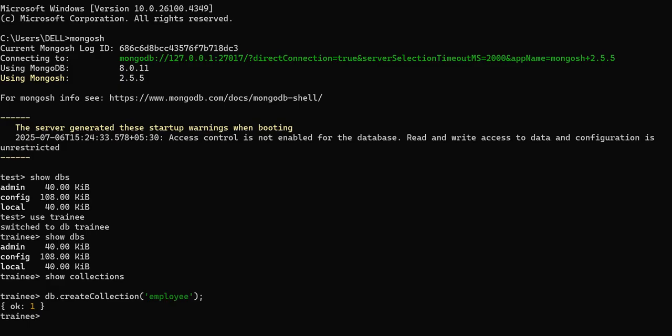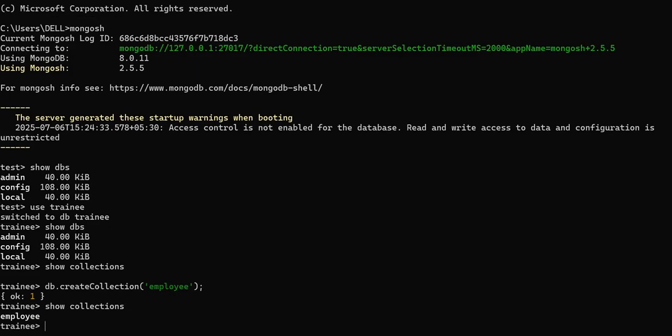But you can see, if you compare with an RDBMS, I did not give any columns or column types here. We just gave the table name only, the collection name only, employee. I don't know how many columns they have. They manage the columns as per the insertion of the values, according to what we are going to insert. Right now if you run show collections, I will get one collection called employee here.